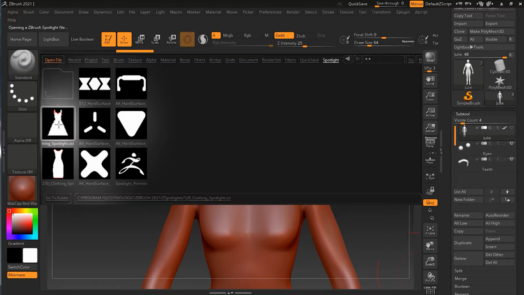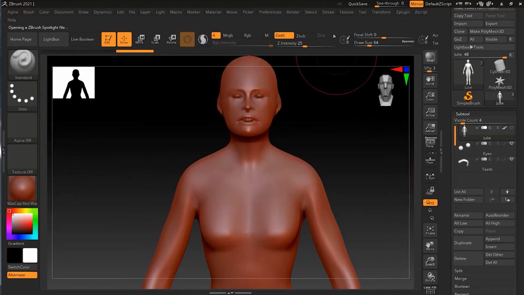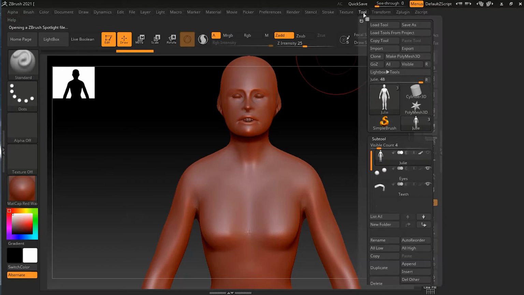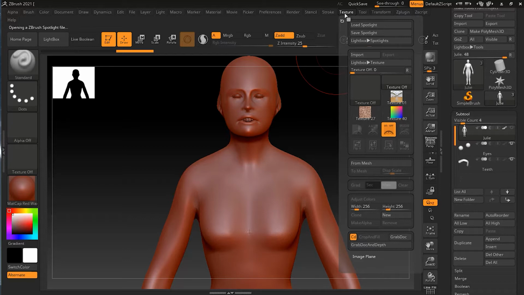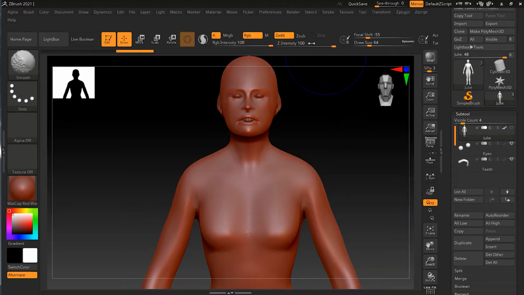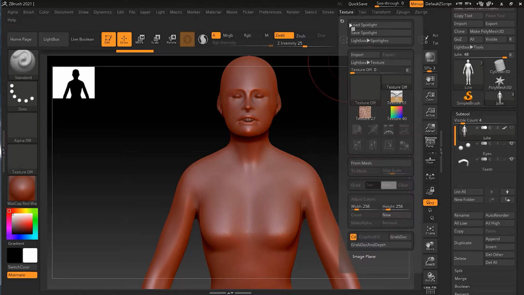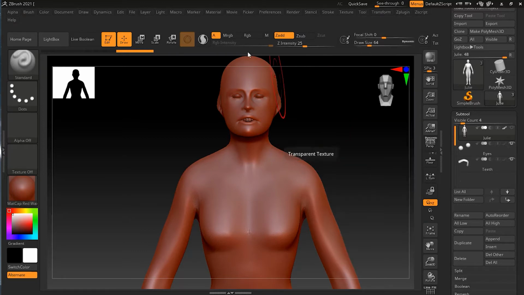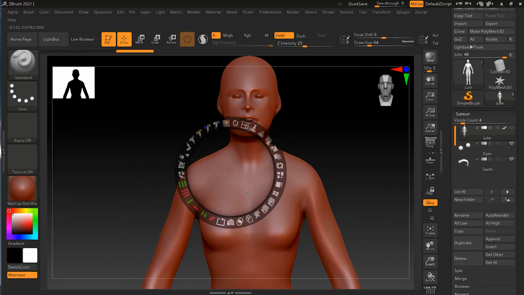If I double click here and then go to my texture option, and turn on my spotlight, I have to press Shift Z on my keyboard, or turn it on here and press Z on my keyboard to turn it on.